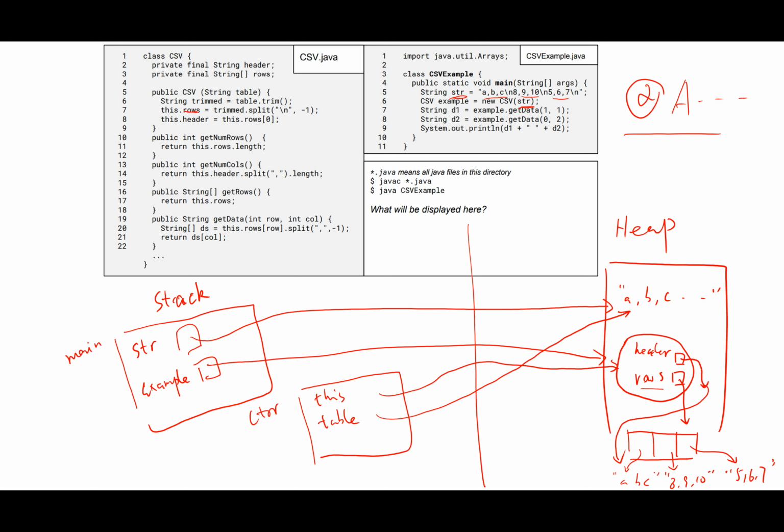The reference tables in the heap in 8A are substituted as objects in here. The tables in the stack in 8A are basically changed into stack frames. So that's kind of the difference between them. Hopefully it makes a little bit more sense to you now, but we'll have more opportunities to learn as we progress. Okay, all right, that's it.